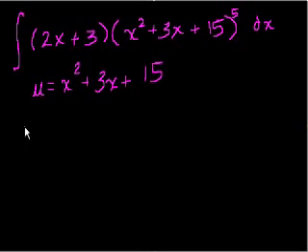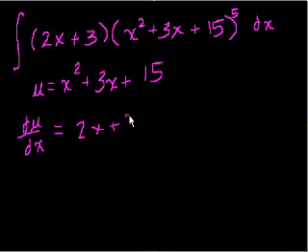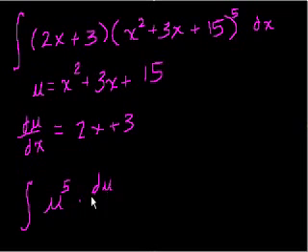And we can say then the derivative of u, we know, is 2x plus 3, right? Because the derivative of 15 is 0. So now we can make our substitutions. And I'm just going to switch the orders of these two around, no different. So this is just u to the 5th, right? Because this is this. So this is just u to the 5th, and then this is du dx times du dx, right? I just switched the orders, and then I multiply that times dx.